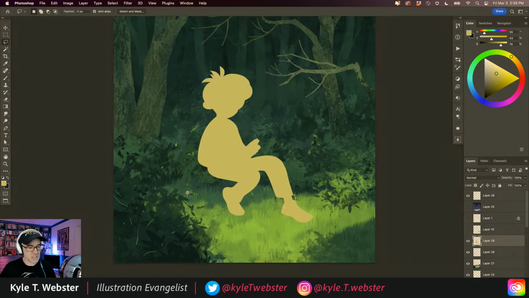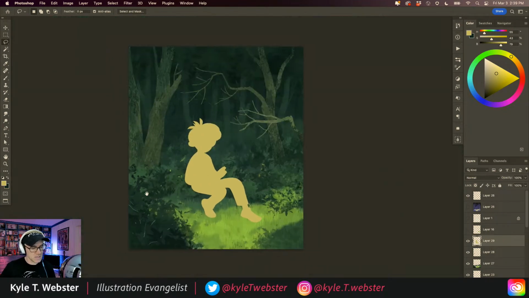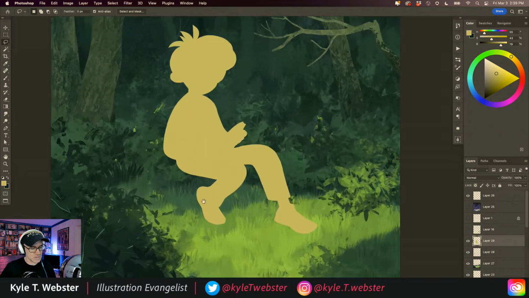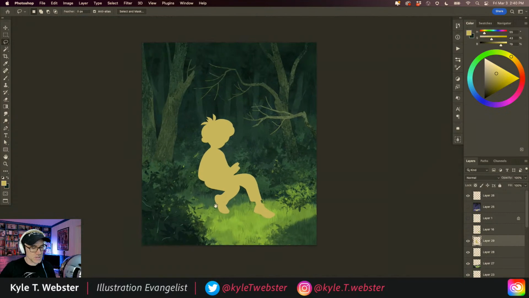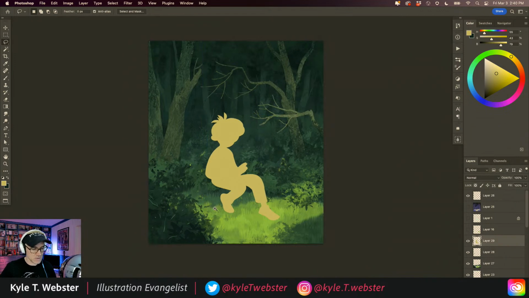Now if I hide my sketch, I can just look at how that feels sitting there. One thing I'm thinking about is how the perspective's going to work. I'll probably wind up tweaking some of that. We'll see how it feels later. Probably going to need to mess with that, but this is one of those things where I'll take some creative license. Also, I could do this to get that a bit closer to what I want.